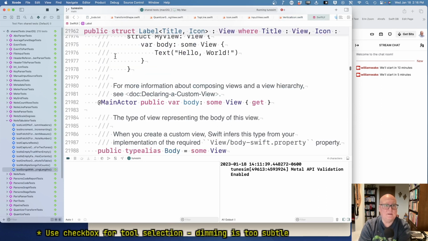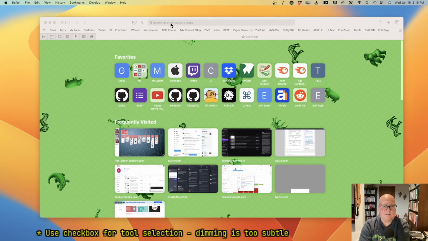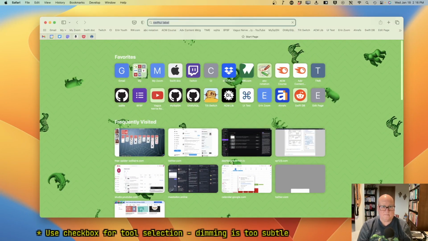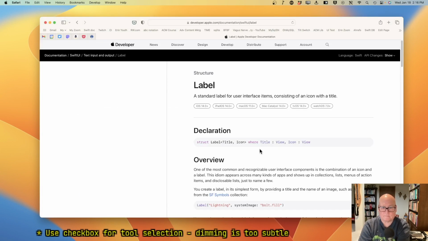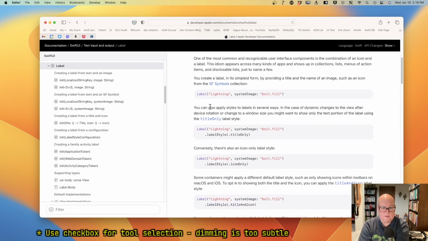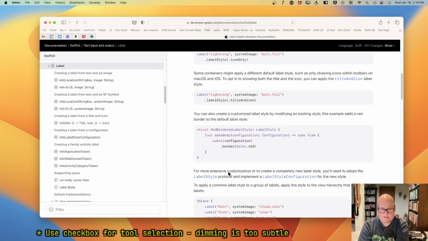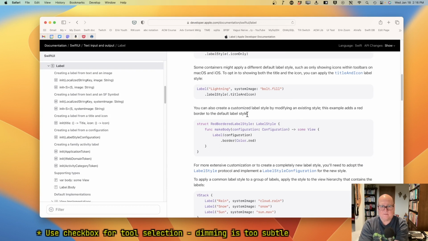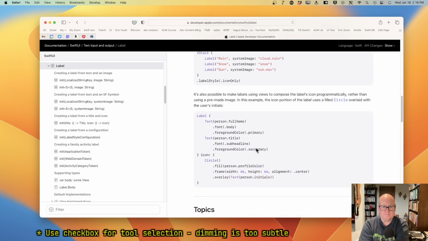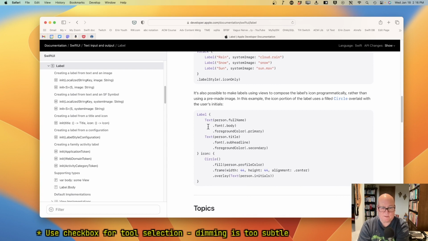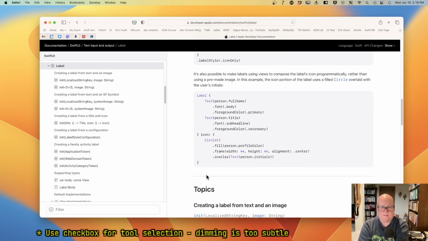Well, let's hit some documentation. That's the simplest form. Yes, we don't care about that. Customize label style by modifying a style. We don't care about style. This is more interesting. Oh, I got to say icon separately. Okay. Label, bracket, icon, whatever.